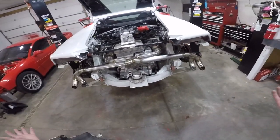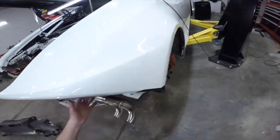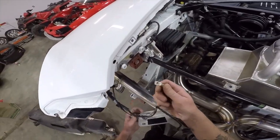I mean, all you guys wanna see that, right? Like, I wanna see it. I wanna see this thing run just like this. I don't know how many codes it's gonna throw without the parking sensors plugged in and stuff. I should probably put this on something. This is a ground. I should probably ground this to something.